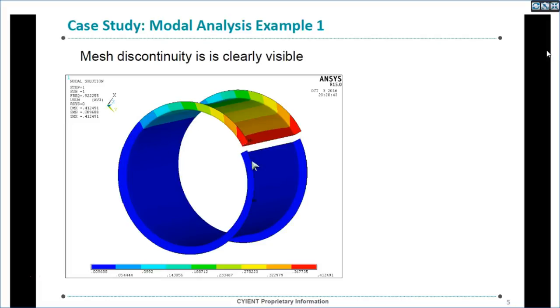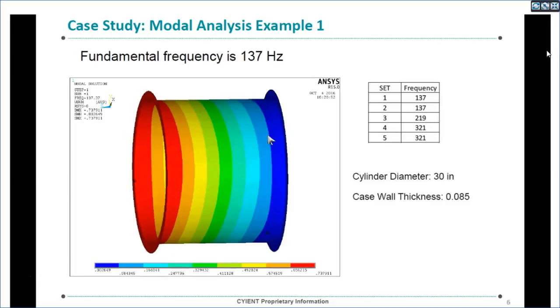One of the reasons is there is a mesh discontinuity, and it is clearly visible. So modal analysis is very useful to check mesh discontinuity and any issues with the finite element model. Then we went back and fixed these things, and we performed the analysis.